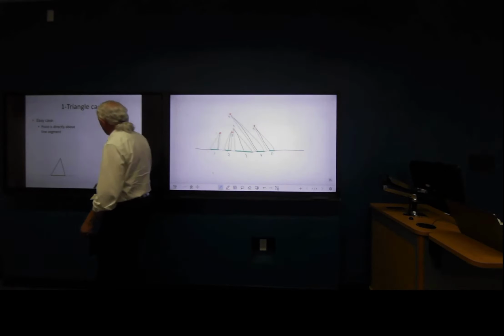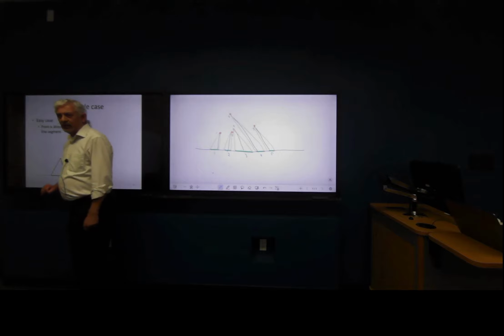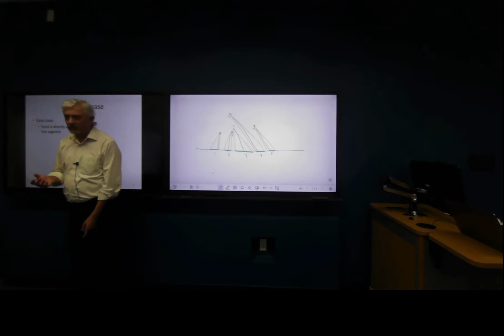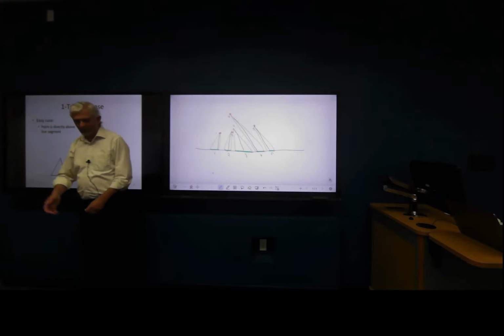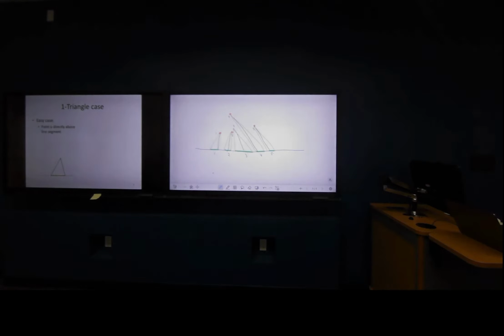That's right. So this is my point, and I can connect it anywhere I like. And if I can connect it anywhere I like, where would I get it to be the shortest? If it's a perpendicular drawn, right? So that's clear to you. And so we've got an answer for at least this case, when the point is directly above the line segment: you just perpendicularly drop it.